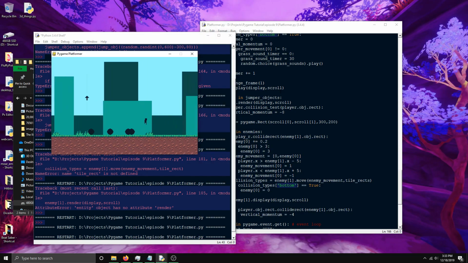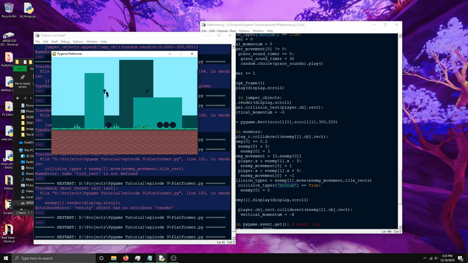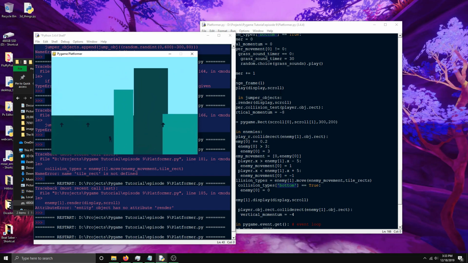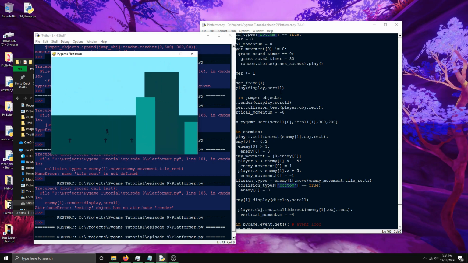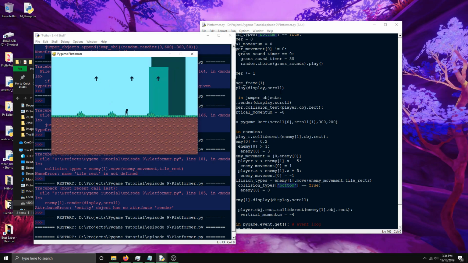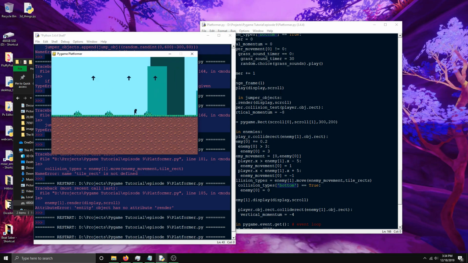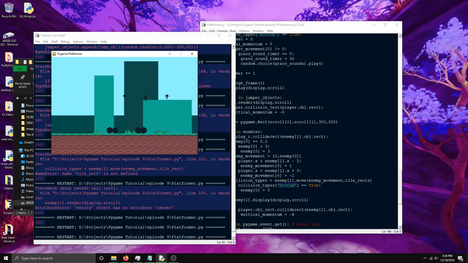Okay, so here are the enemies again. They're just kind of chasing me, and I can go up here, and they're still here when I get back down because it stops processing them when they're off the screen. So actually, if I sit here, they won't come because they're not on the screen and they're not being processed. I have to go over here, and then here they are. And then here's the rest.